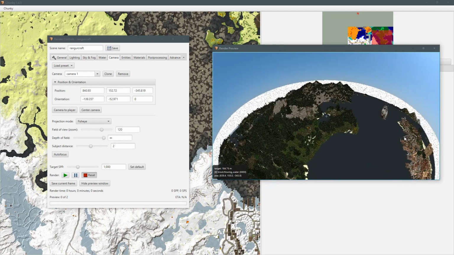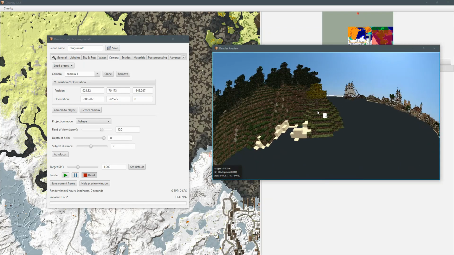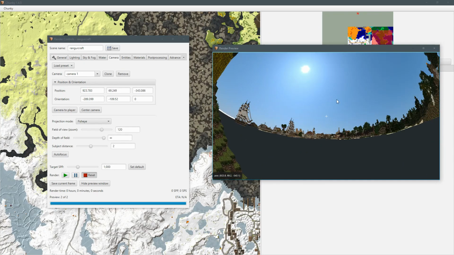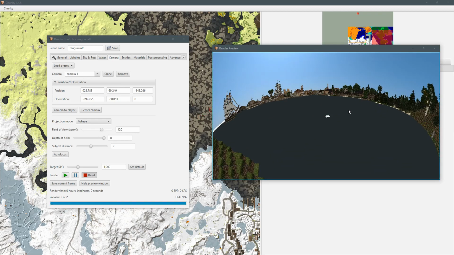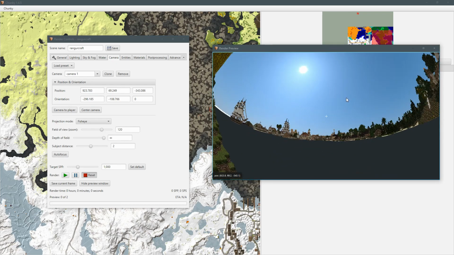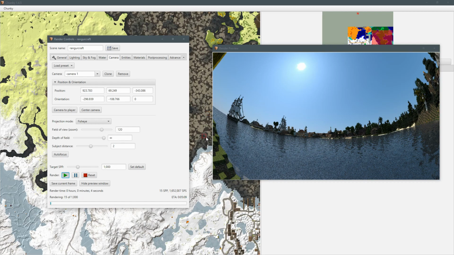If you get down low and you look up at something, then the land will curve upwards at the edges, and if you look down at something, then it curves downwards at the edges, and that's sort of how the distortion works. And everything always looks cooler with a fisheye lens, so this is the only mode that you should ever use.